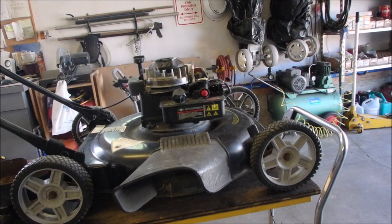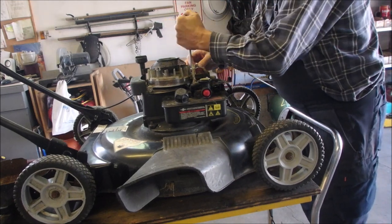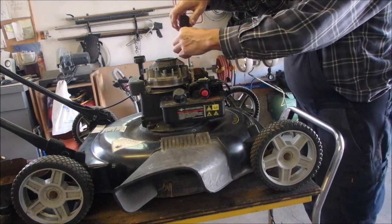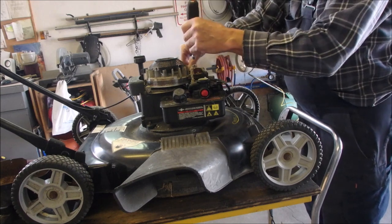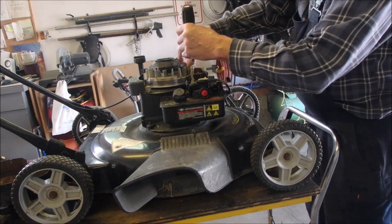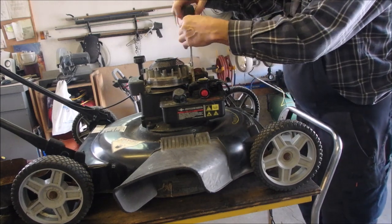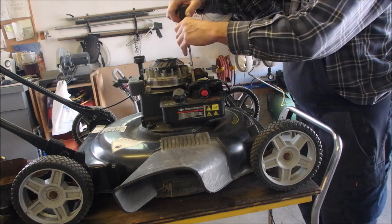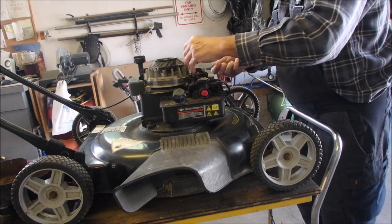Pretty frugal lunch today. Okay, let's remove this coil and try a different coil. It might even have a mouse bite in it. This one was sitting outside in a rural shed. Not outside, but it was in a shed, but rural, eh? Not that in the city makes that much difference.